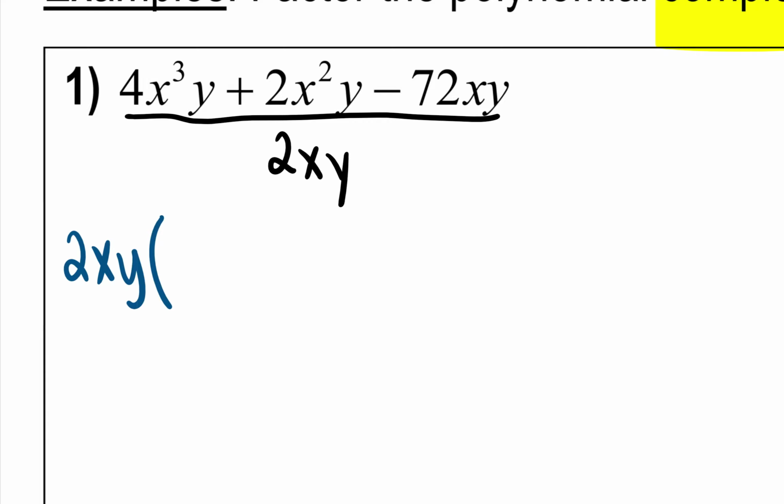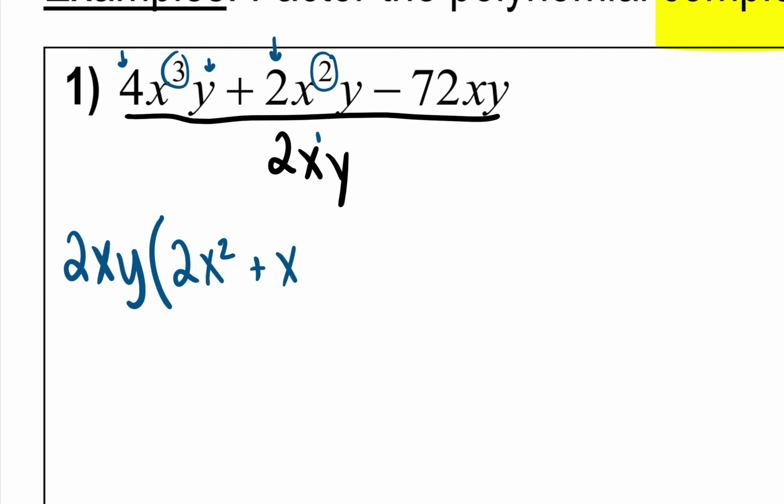So I divide 4 by 2. I get 2. Now, exponents. I have 3 x's. I took 1 away, so now I have 2 x's left. If I have 1y and I take away 1y, I have no y's. Okay? Next one, plus. 2 divided by 2 is 1. I don't have to write 1. I'm not going to. X, I have 2 x's. I took away 1. That leaves me with 1x. Y minus y, there's no y's left.